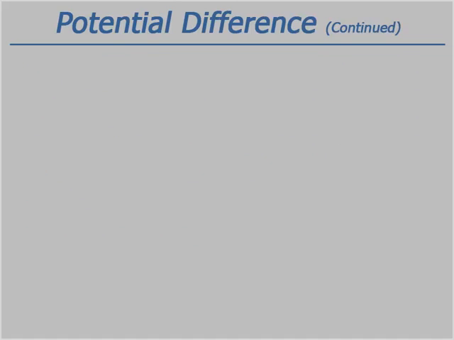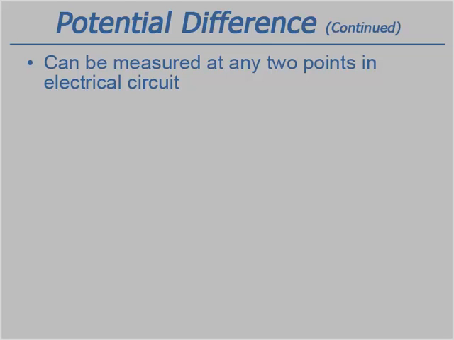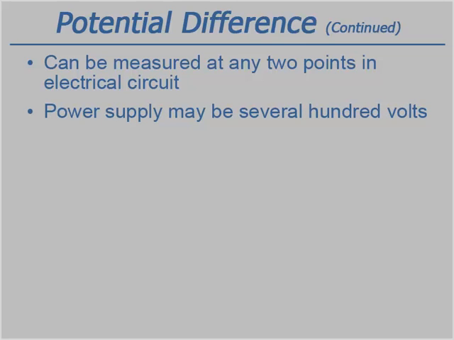The potential difference, or voltage, can be measured at any 2 points in an electrical circuit. The voltage between any 2 points in a load is the potential difference produced as electrons lose energy when flowing in a load. For example, the potential difference across a power supply may be several hundred volts, while the potential difference across a load on the same power supply may only be a few volts. The magnitude of the potential difference depends upon the power supply and the location in the circuit where the potential is measured. This does not mean that the circuit in question does not still contain the high voltage, only that the difference between 2 points in the circuit is only a few volts.